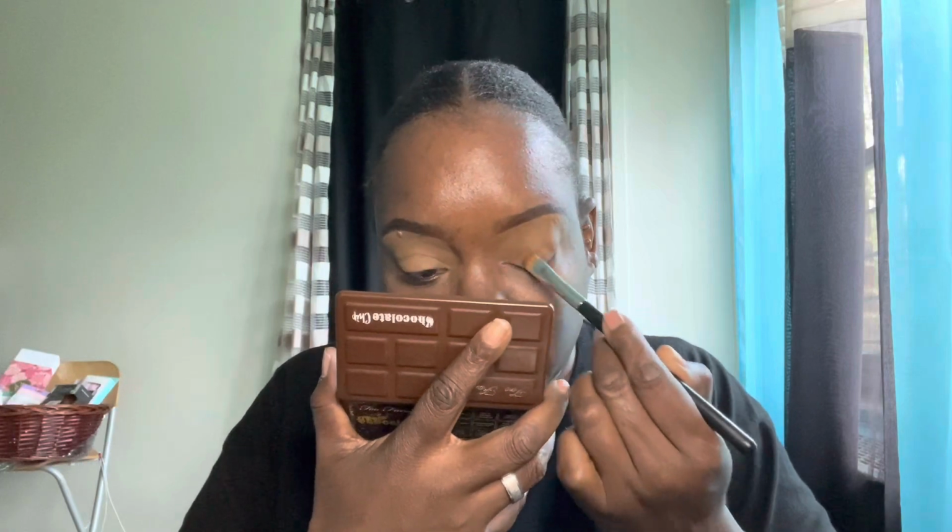So what I just came up with was to use this Morphe brush. Let me see, which color do I really want to use first? Let's do more of a neutral look. I'm gonna use the shade Mocha. So I'm gonna tap into Mocha. And I'm gonna use my travel size makeup palette from Too Faced. So hopefully you can see the colors of what I'm doing here.